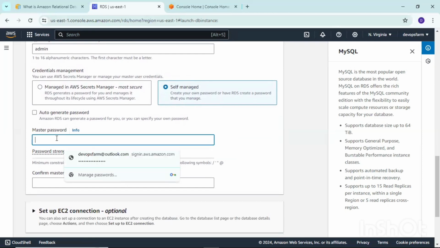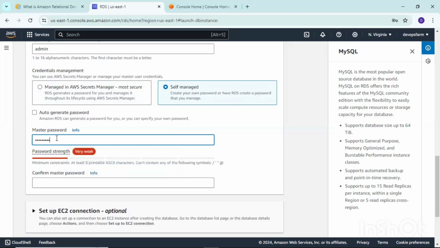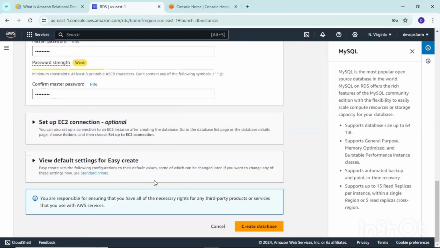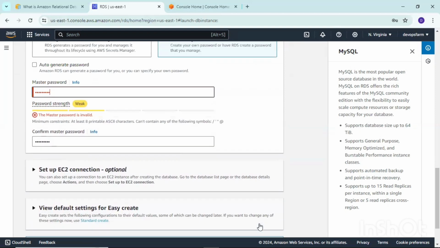Okay, so what is your master password? You can type it here. Now again type the confirm master password, and then click create database.